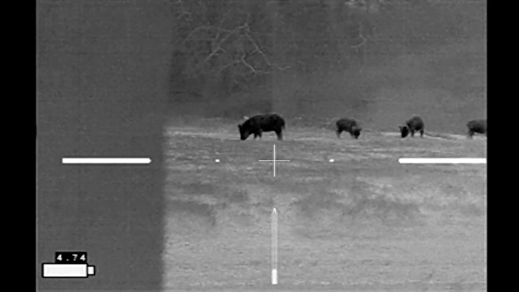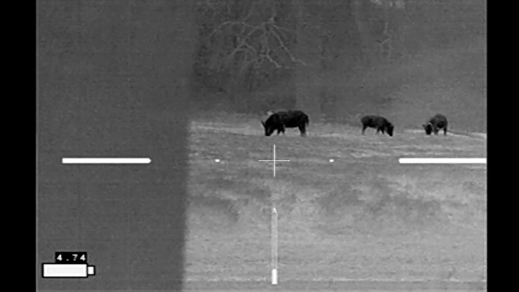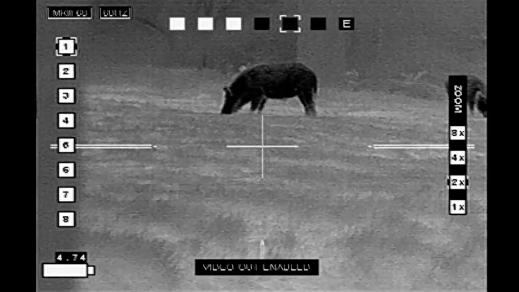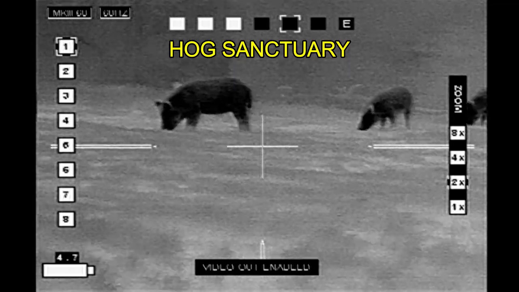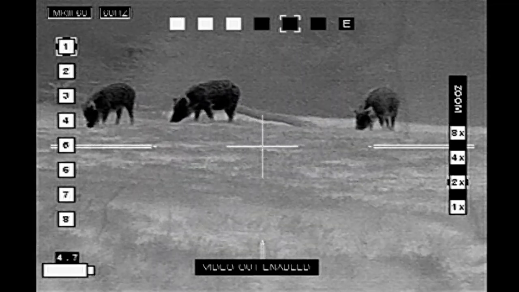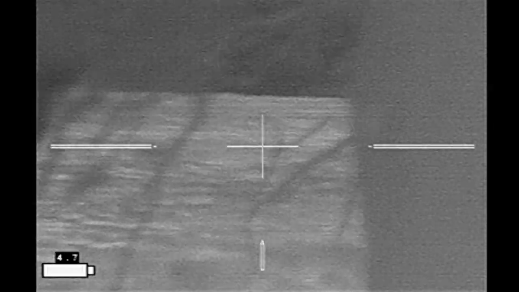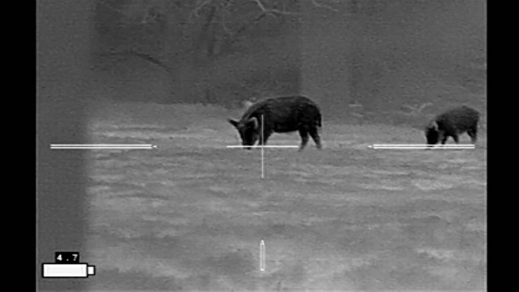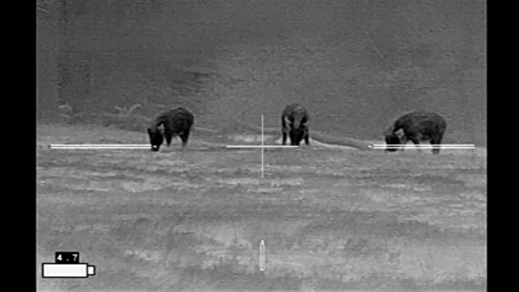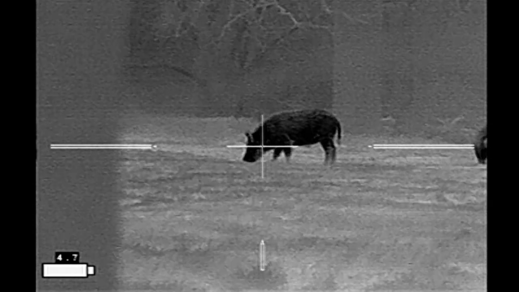I do have a problem, though. There is the brow of a ridge right here, which is something somebody pointed out in a previous video to be concerned about. I definitely don't want to be shooting over that ridge top. The property to the north, the sanctuary property, is at a lower elevation right here, so any of my shots that go over that ridge are going to go into the next property. And that's not going to be good. So I need to shoot a hog that is well below the crest of that ridge. And the obvious shot here is going to be the sow.